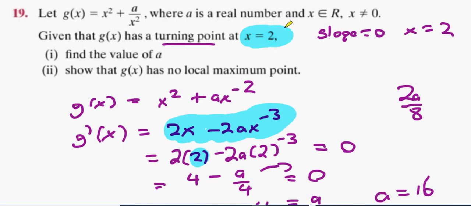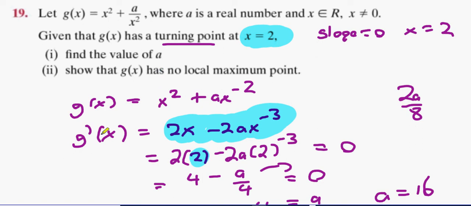Oh, sorry, I'm wrong. It says it has a turning point. Sorry guys, if we look at the language really clearly, it says it has a turning point. That doesn't take away that it might have another turning point. Does that make sense? No. So what I said earlier, just finding the minimum won't work here. We have to do something else.